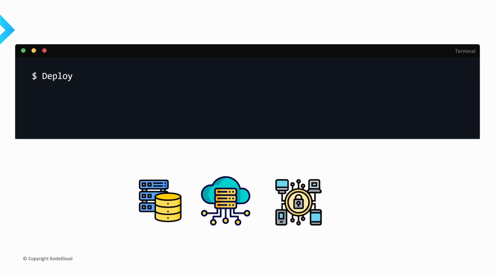Another benefit of using an infrastructure as code tool is it's very quick and very easy to deploy your entire infrastructure. In fact, all you have to do is just run a single command. And the commands can be different depending on what tool you use, but essentially it's going to be something like deploy, and it's going to deploy all the resources that you have defined in your code. One command is going to deploy everything for you. And you can obviously make your infrastructure as complex as it needs to be. And I want you to think about how much time that saves you over going through the console or even using the CLI or the SDK to individually deploy each one of those resources. So you get to deploy it with just a single command, and it's just as quick to destroy all of them.